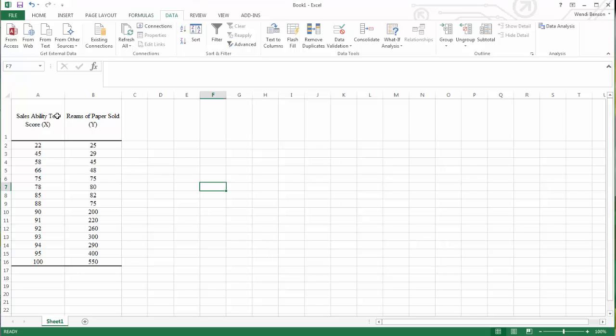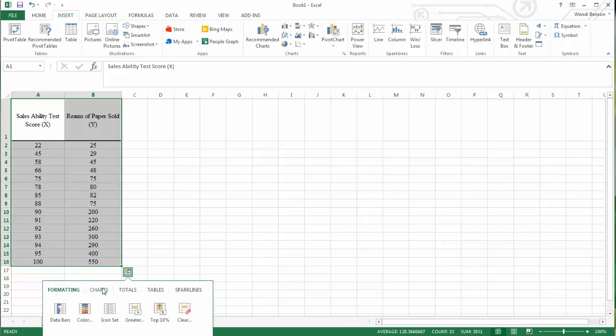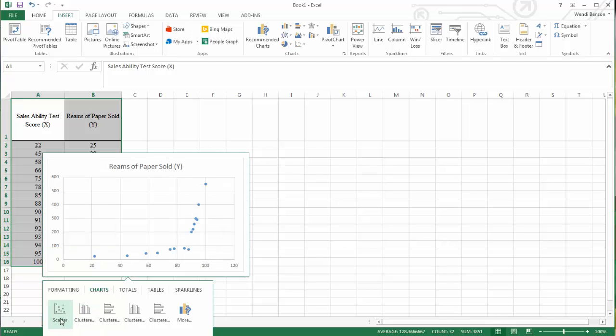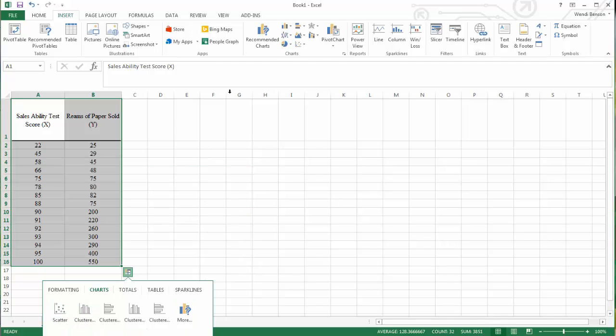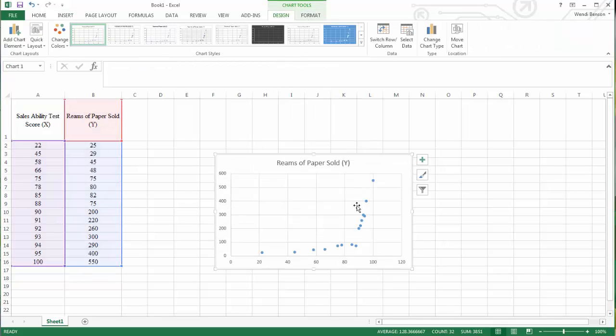So go to highlight your data, then click on the Insert tab, and then you'll see this little picture of a scatter plot right there. So you'll click that. You can also do this down here. When you highlight your data, you'll see a little option appear down here. You can click on that, go to Charts, and then select Scatter. Or you can highlight your data, click the Insert tab up here, hit the little scatter icon under Charts, click Scatter.